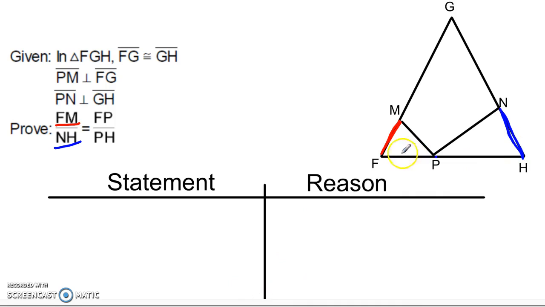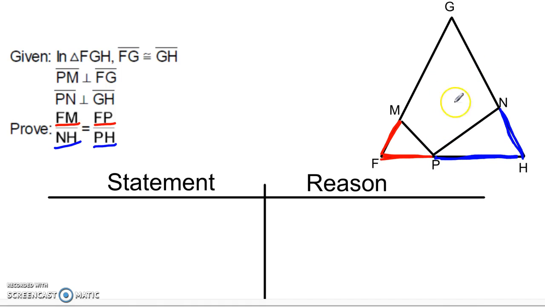So FM is going to be red — excuse me, FP is going to be red. Now, if FP could have been in the blue triangle and the red triangle, then I would just reserve judgment and move on to the next piece before I decide what color to make it. In this case, though, FP was red. So that's going to leave me with PH blue, which should be pretty clear from the picture. So what you've got now are the two triangles we're interested in — this triangle over here highlighted in blue, and the other triangle on the left highlighted in red. If we can get these two triangles to be similar, then we can write a proportion using these corresponding sides, and that's going to be how we get that proportion.